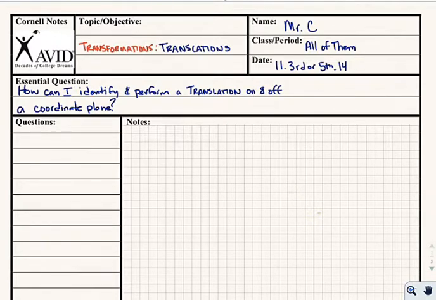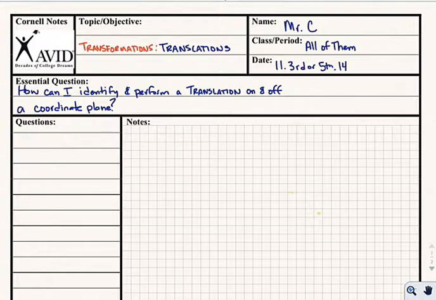So the purpose of these notes is to help clear up any misunderstandings, at least the technical misunderstandings from the last couple of days of class, or at least put you in a position where, now that you've thought really hard about the nature of translations and what they're going to do for us, you're able to actually do the mechanical parts of performing them. Because in the end, if the big question is how do you prove things are congruent, and one of the big obstacles was how do you know you can move a shape around a plane without changing the shape at all, then at some point I'm going to ask you to actually perform these.